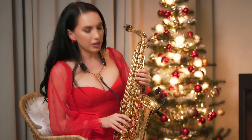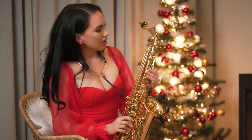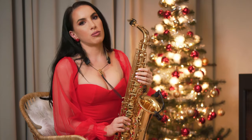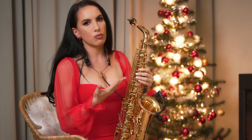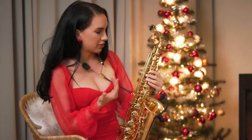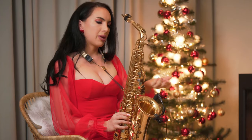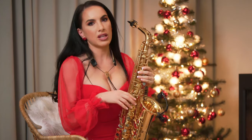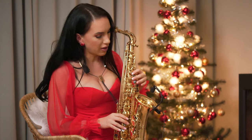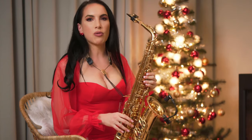When it goes to high register, altissimo, it's not that easy to reach, like in my instrument, of course. Again, I'm playing on a cheap instrument, and it sounds so good that I'm thinking I'm playing on a really expensive one, but I have to say, as a beginner, you will definitely not start playing there. As a beginner, you will start with very basic things, and you have to have some comfort in the hands.